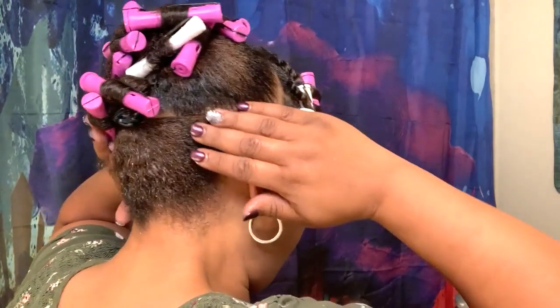Okay, so I have completed my first perm rod set. I am hoping to have curly sues up here, curly sues right here, curly sues right here. I don't have it too tight. I did not use any extra products. I did forget to go in with my oil, but I will use my oil when I take the perm rods down. Only thing I added was water and the mousse. The gel was still in my hair, so I didn't have to add any more of that.